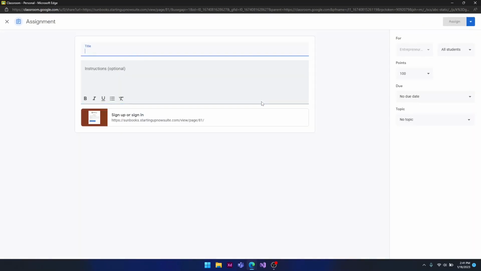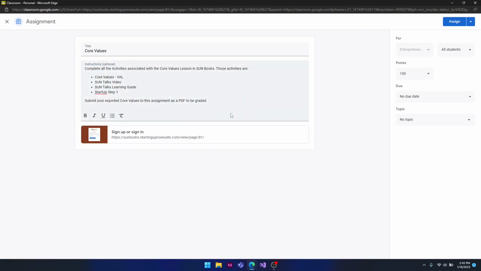This then opens up my Google Classroom assignment page. I then can fill out all of the information that I want in order to give this assignment to my students. I'm going to give it a title, and then I'm going to type out my instructions that I want my students to know. This is exactly where I can tell them to skip certain elements or to submit their work in a certain file format. I will fill out my instructions as followed. Now that I've filled out my instructions, I can tell my students exactly when their assignment will be due.